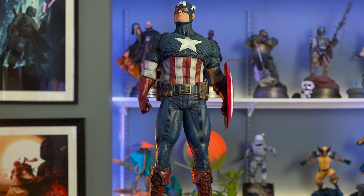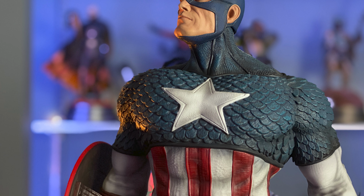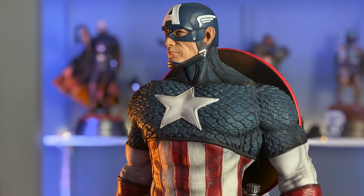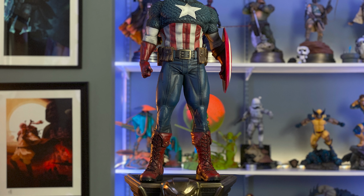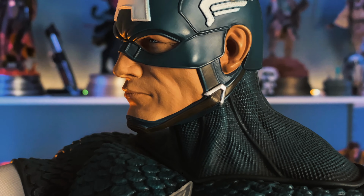With the classic museum pose though, you can display the shield in the left or the right arms, you can display it on his back, and you can use either portrait, so you get a bit more versatility with this look. I personally like the classic head looking up and the shield in either hand. Both portraits look fantastic though.